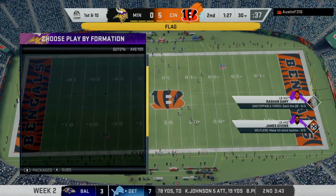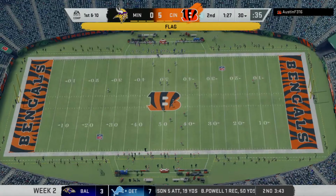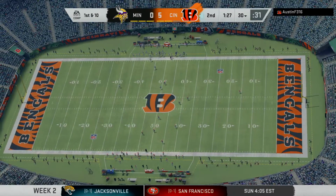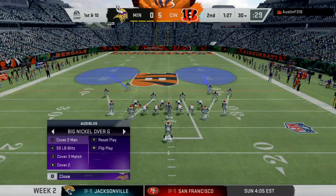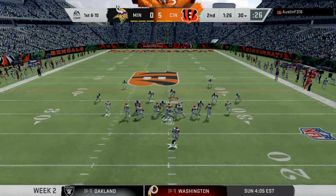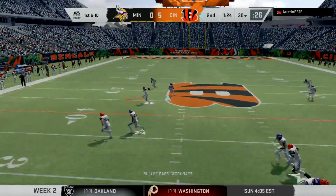But you know what's interesting? A lot of the times in the defensive huddle, they actually call a set and then say at the end of it, get a safety. So it's preached, it's coached, it's thought about. Lock in, lock in. Let's get this ball back for the offense. Let's go. Now Trubisky on first down.